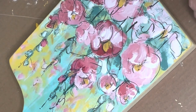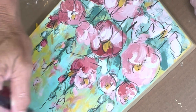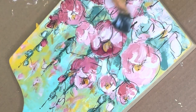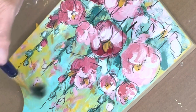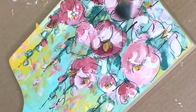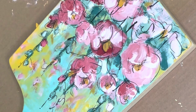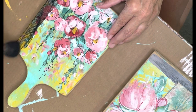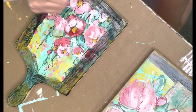I sealed up both of these paintings with the DIY Big Top, giving them a nice coat and making sure that I hit the entire area of that board. You also want to make sure that your painting has been dried for, I usually give it a good 24 hours before I put the Big Top on it, because it is water-based and it will smear that DIY paint if you're not too careful. So go on over it with a clear base coat, and then after that base coat has dried, you can then go in with the dark waxes and add a little bit of age to your painting.